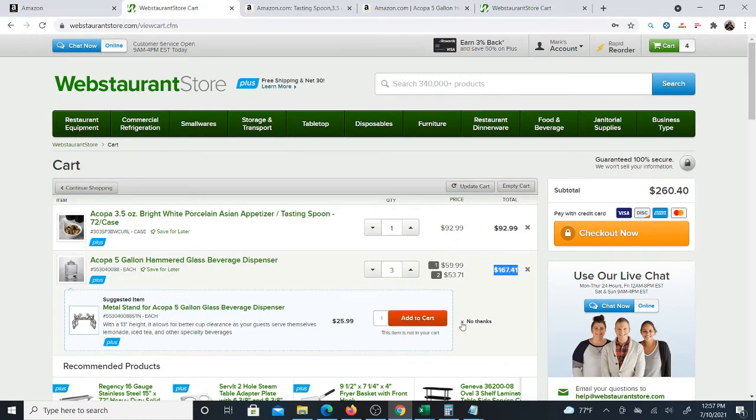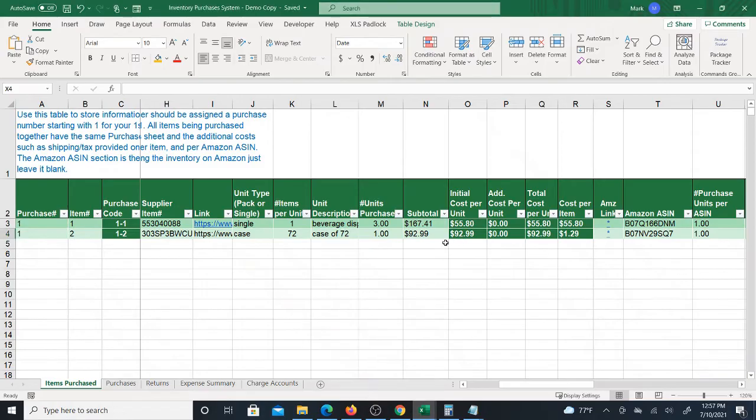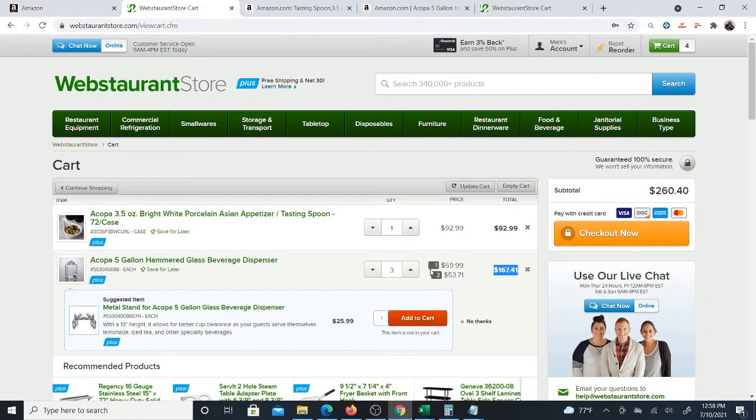And that's why this spreadsheet does not calculate the subtotal, because you really can't, because you don't know what deal you're going to get from the supplier. So the subtotal has to be typed in, because I can't just calculate from a unit price, since I don't know what the subtotal is going to be. The supplier is going to tell you, and then you're going to enter it.